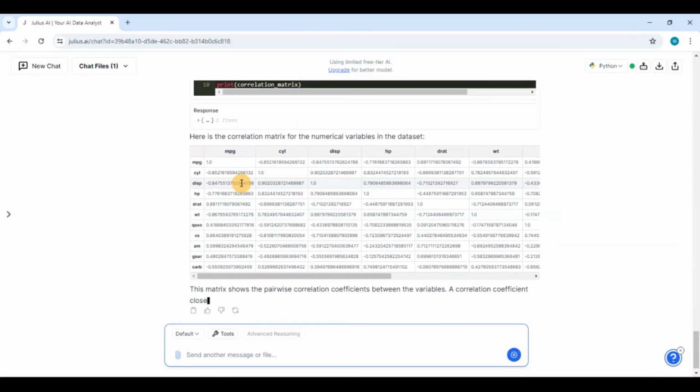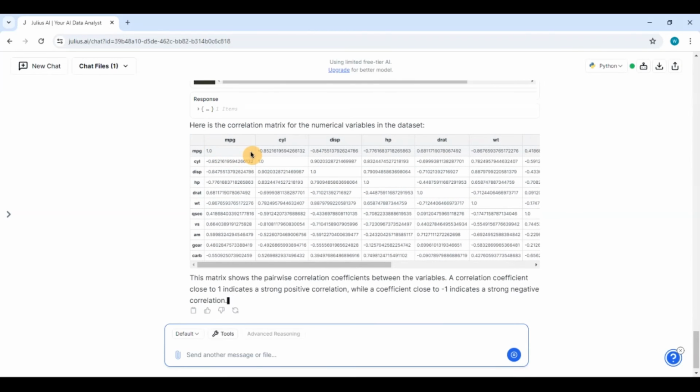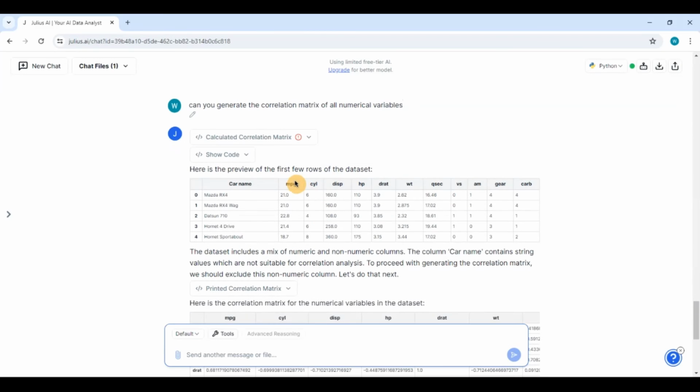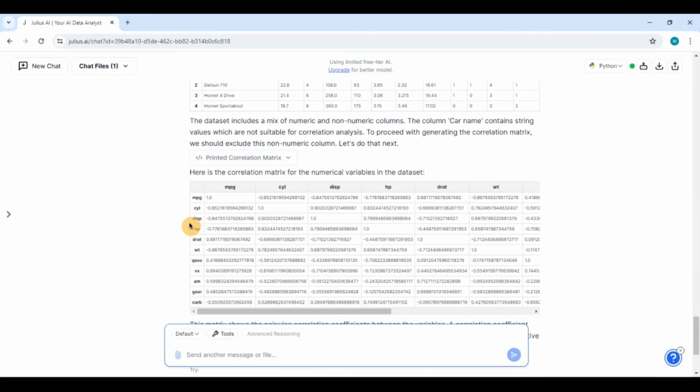So you can see this has given a lovely correlation matrix, and we had the same matrix in the Excel regression analysis. So you can see how intelligent it is. If it fails, it rewrites the code, and it has done that again. It failed here. It rewrote the code, and this has given me the correlation matrix of all the variables with each other. So miles per gallon versus displacement, miles per gallon versus horsepower. You can see all these relationships are there.